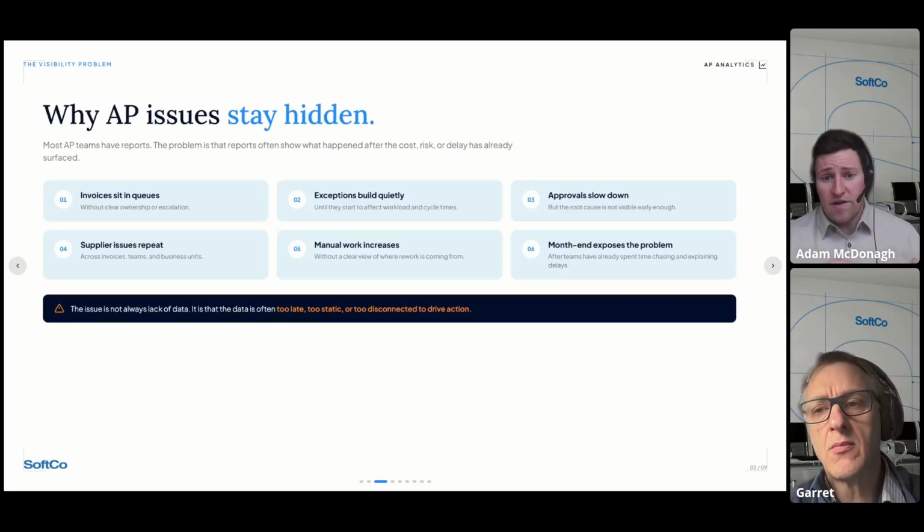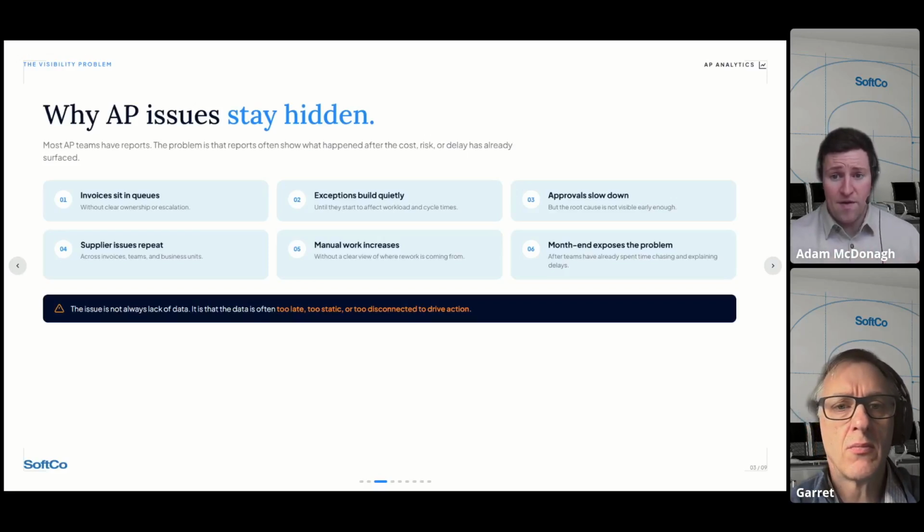And again, organizations perhaps might have an incumbent AP solution that isn't delivering on modern AP reports and insights that organizations are looking to get a glimpse into. So when we look at those broad strokes, what are the typical issues that you see, based on your conversations with AP teams, that still often stay hidden and are still problematic for finance teams?